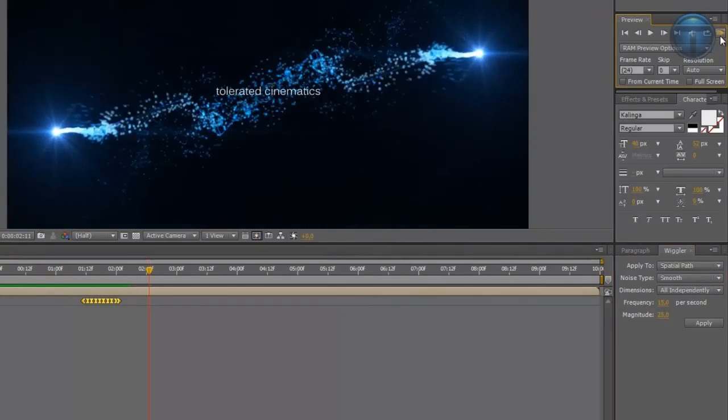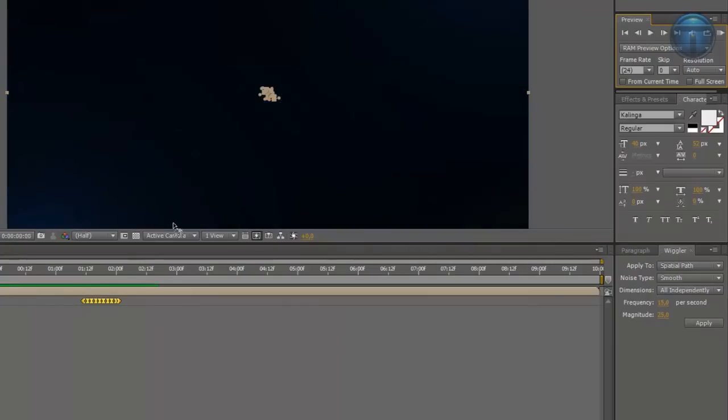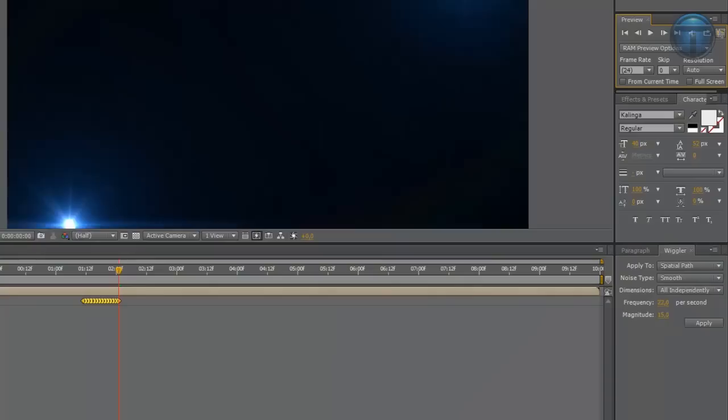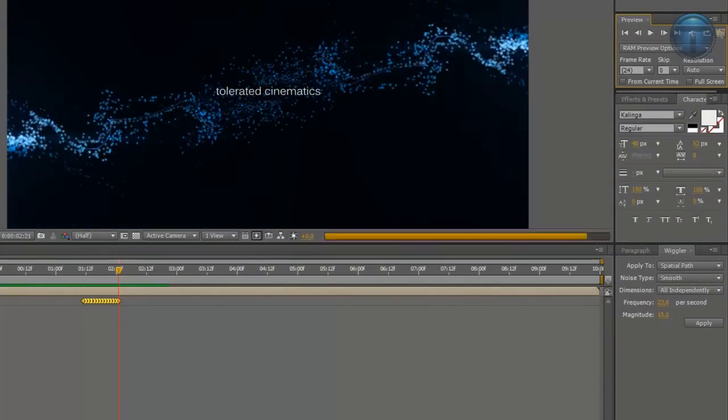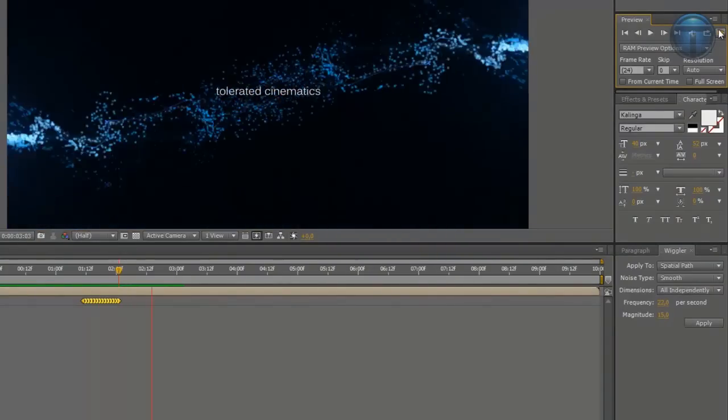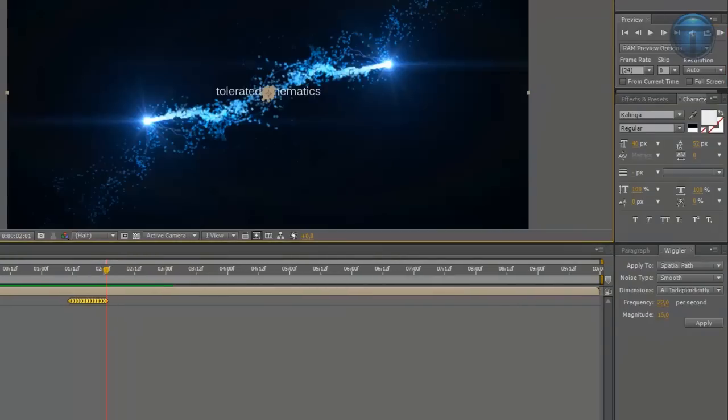And maybe we'll do this the other way around, so we're gonna change the magnitude to 15 and the frequency to 20 or 22, and apply this, and this will be much better, I guess. Yeah. Okay, and now also enable the motion blur for this.